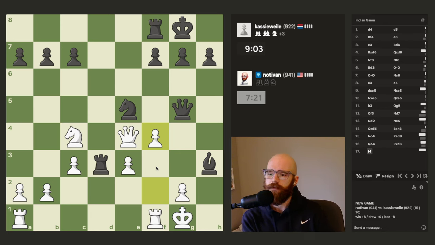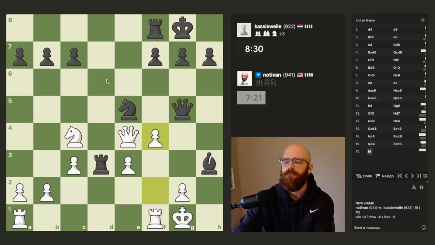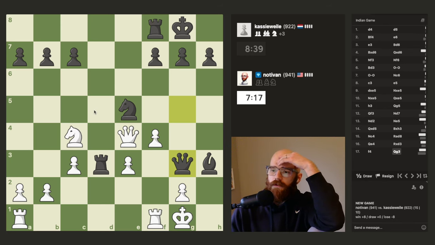I thought his rook d8 was a really good move. I should have known better. The thing that I like about f4 is that it lets me play rook f2 and just add another defender to g2 here. And then it kind of frees up my queen to go do other things. Interesting.